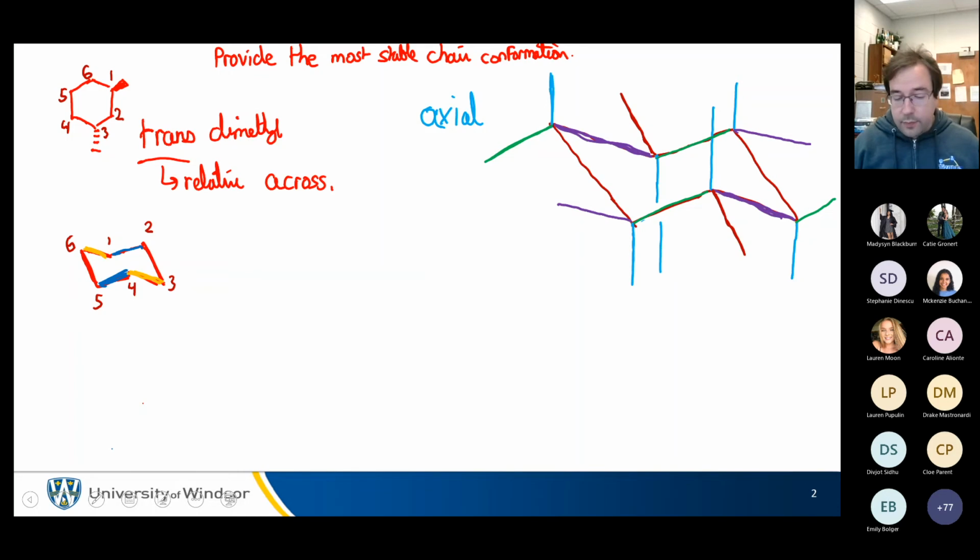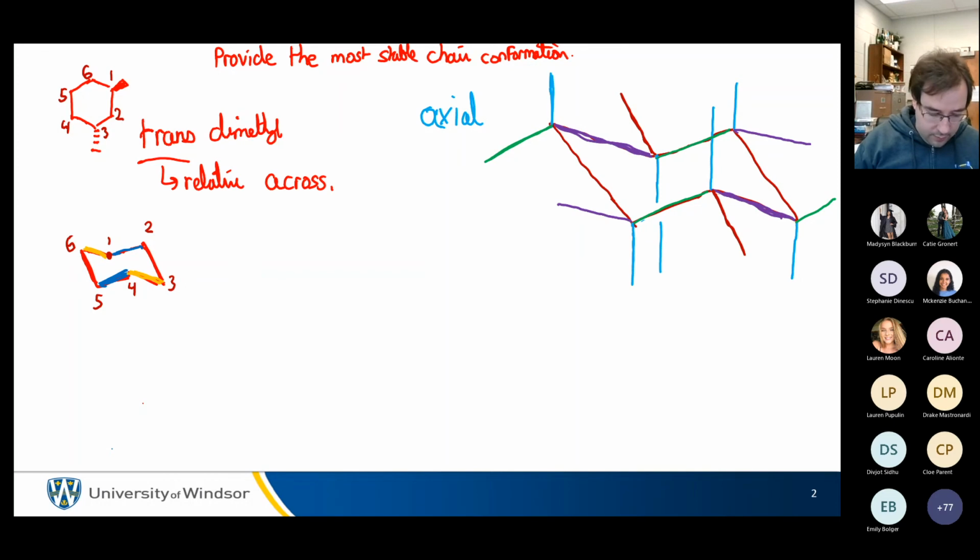Anyways, so this is how you should draw them. All your axials should be vertical. All your equatorials should be parallel to the set of lines that are not in contact with that vertex. And it makes a lot more sense drawing in colors than saying that, because it's just words otherwise. Now, if we go back to the example we have here, I arbitrarily wrote carbon 1 as the back one. You could have put carbon 1 anywhere along there that you wanted. It would have been fine.